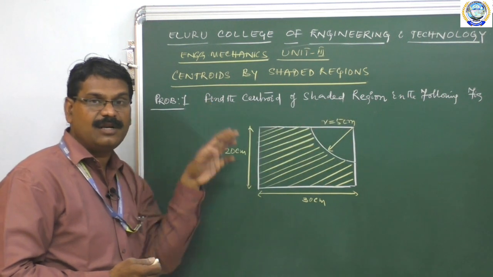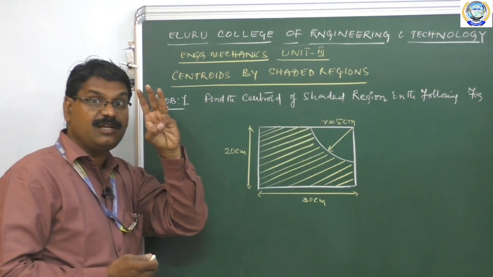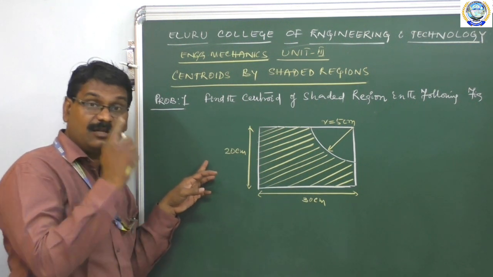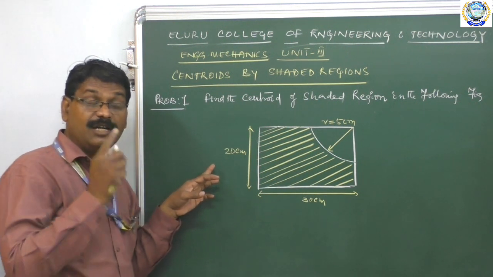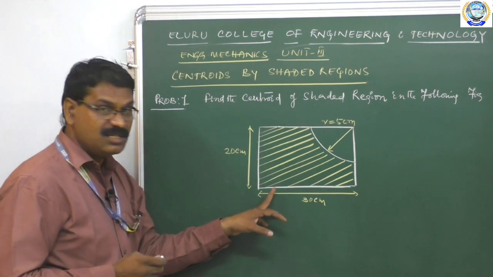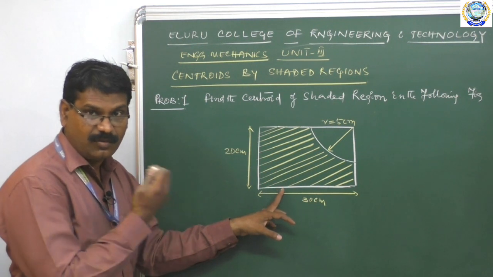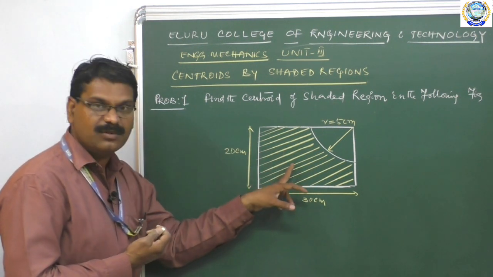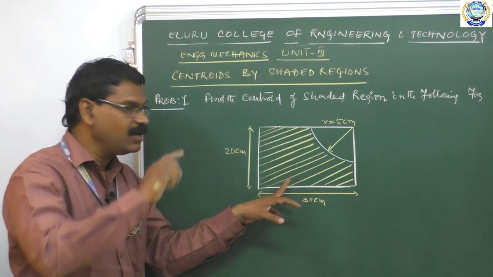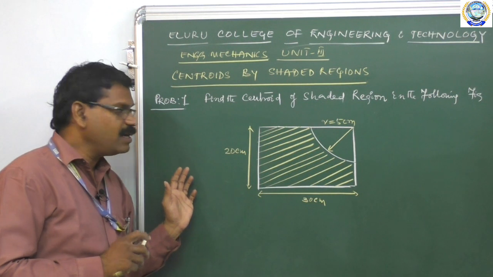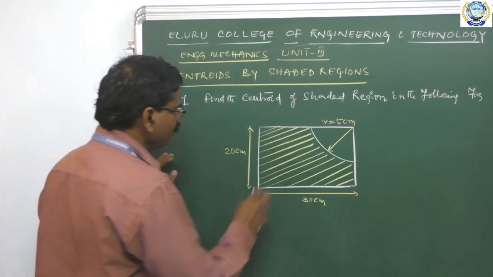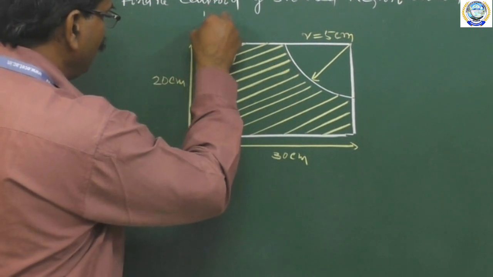As I told you, the determination of centroids is of 3 types, 3 categories. And this diagram completely comes under the third category, which is called determination of centroids by shaded regions. If you see this diagram, this is a rectangle consisting of 2 composite figures, and out of the 2 composite figures, one part is shaded. So first of all, we apply the symmetric property to this diagram. I am applying it here, look carefully.